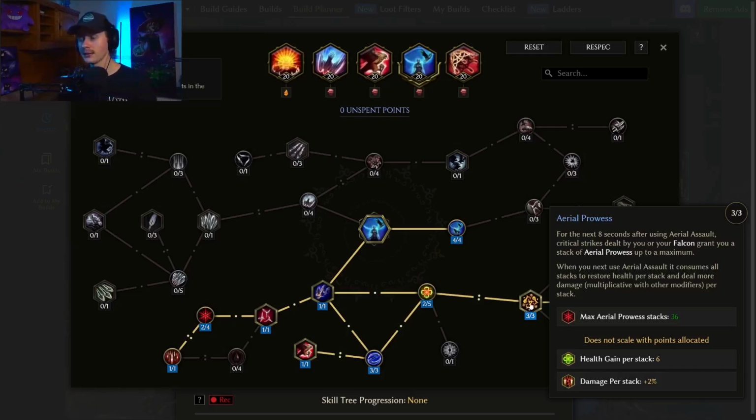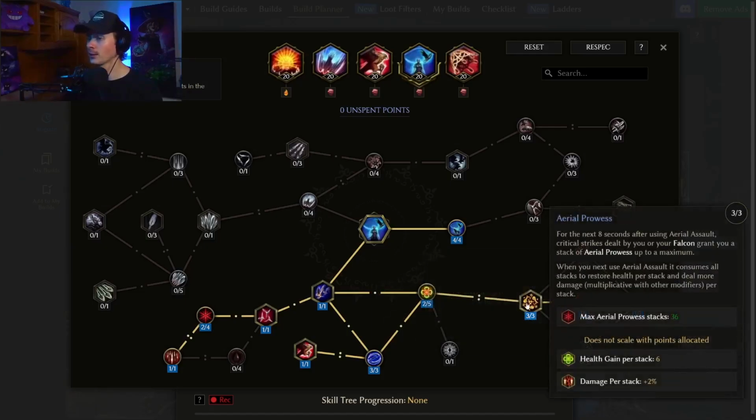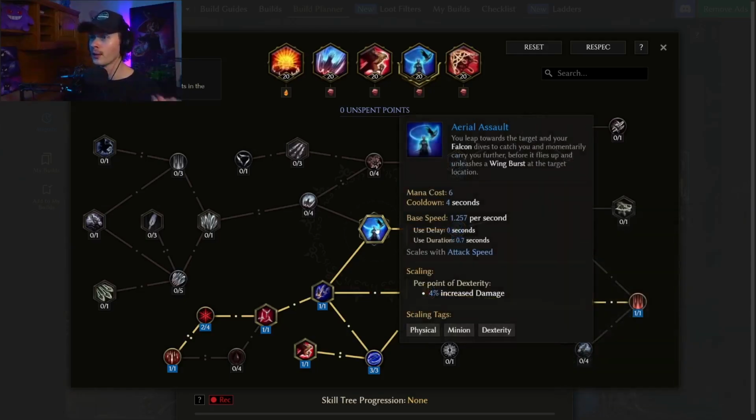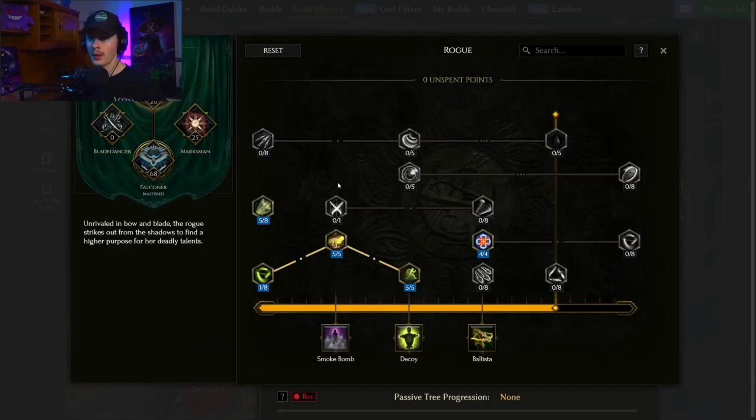And then it's also going to be boosting up our damage. So we're going to be getting a ton of extra damage for our Falcon out of here once we get Terror Wings. So we're going to be stacking this up, and since we're going so much into cast speed, this should be very easy to stack. So you'll basically go in with Aerial Assault, spam your Explosive Traps, and then Dive Bomb, and that'll be roughly your rotation.